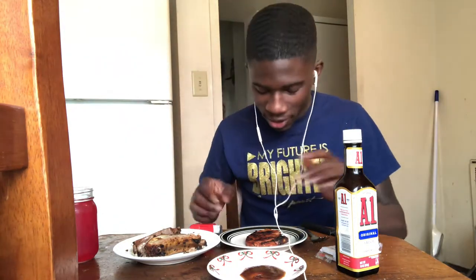It's so good that you don't want to drink juice because all the flavor is going to go away. You want this flavor to stay in your mouth. But this juice, it looks good. Oh my God! Jesus, this juice is bomb! Oh my God. Lord, help me. Lord, be my savior, my protector, my provider, my everything. Because this juice, Lord, you turn water into wine, but God!